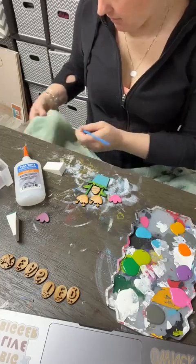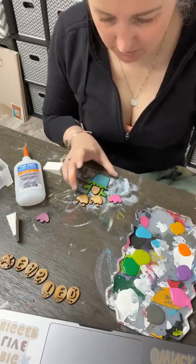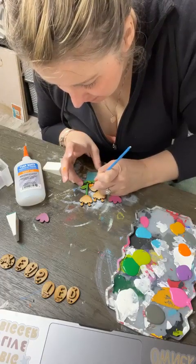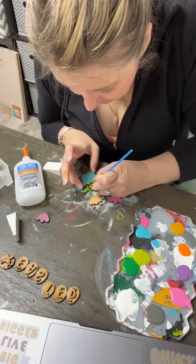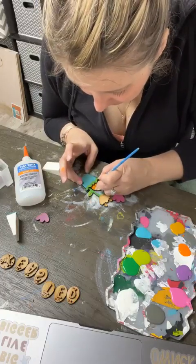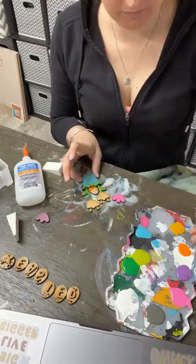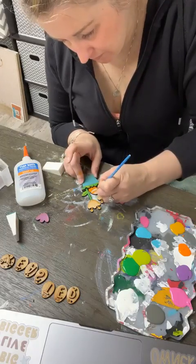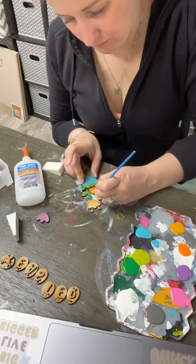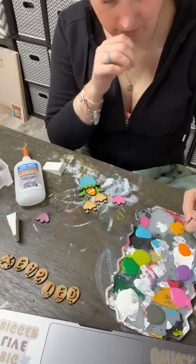So for our egg, I'm gonna go ahead and clean this brush up again, just wiping it on my towel. I don't rinse usually. And then I'm gonna do orange and yellow. So I'm gonna make my egg orange, and I'm gonna do the stripe in the middle in yellow. And I am having to paint around this because I should have waited to glue that greenery on there. Okay, and then I'll dry it again, wipe it up, and go into some yellow.